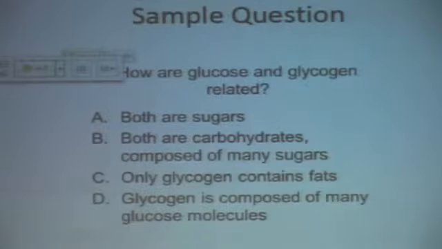I thought that was going to be a giveaway question, but it wasn't, because they had to make some subtle distinctions. And I think this is where this is most useful. We polled, we looked at the data, and then we talked about why A was the wrong answer. Why was D a better answer? And I think that's the most valuable part, the discussion that you have afterwards. And sometimes it leads to more questions.